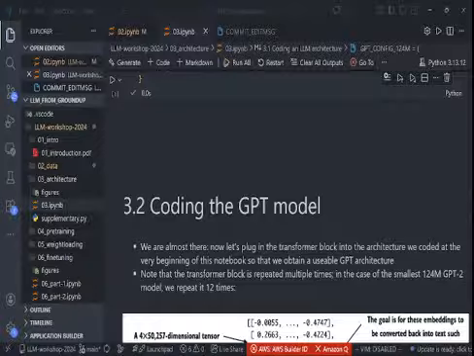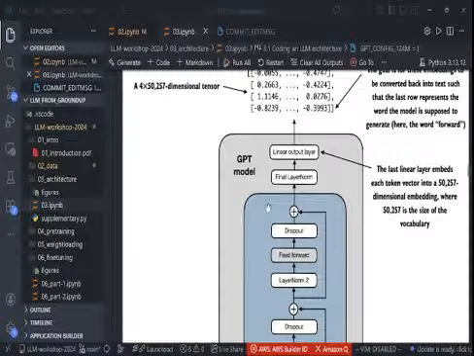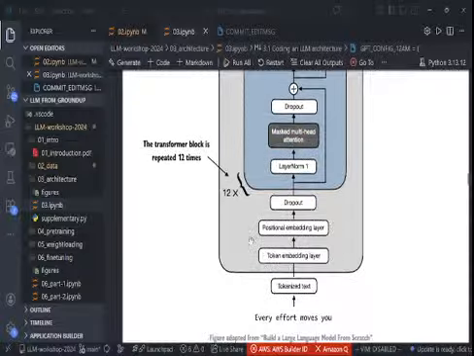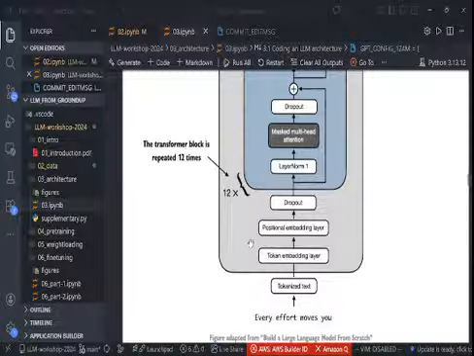If I go back a bit to the previous notebook, we had the vocabulary at some point here. The first token ID would correspond to the first entry, the second token ID to the second entry, and so forth. In the same way, each column corresponds to a token ID: the first token ID, the second, and then the last token ID in the 50,257 dimensional vocabulary. So this is really how you would implement the LLM.